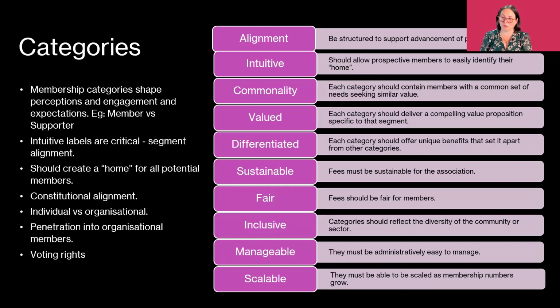So if you have organizational memberships, one of the things that I find is terrible from the member's perspective is when the association needs the member to go out and gather a whole heap of data. If there is an organizational membership being signed up, the primary contact should be able to give you the list, and you have processes for engaging with all of those people. So look at ways to streamline that through automation as much as possible. When it comes to automation, has anyone here used Olina Limmer from MemberBoat?